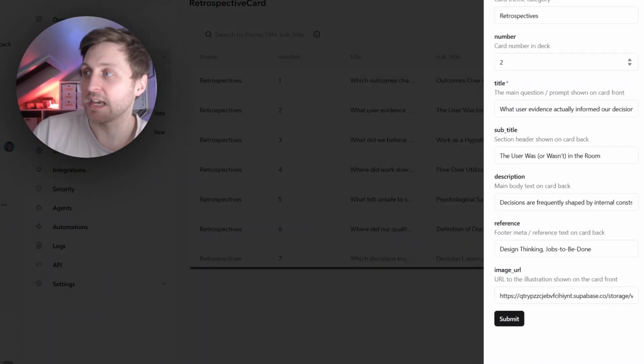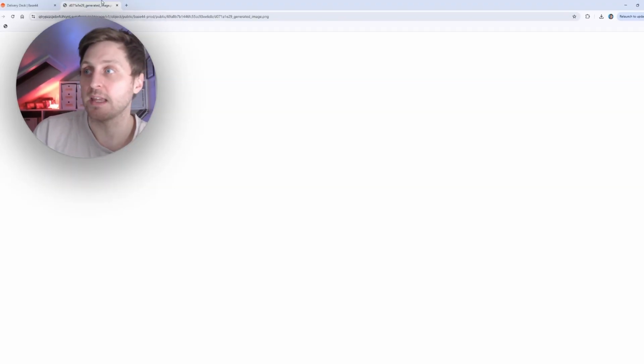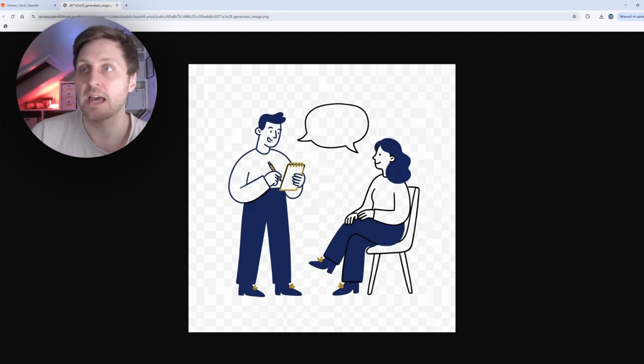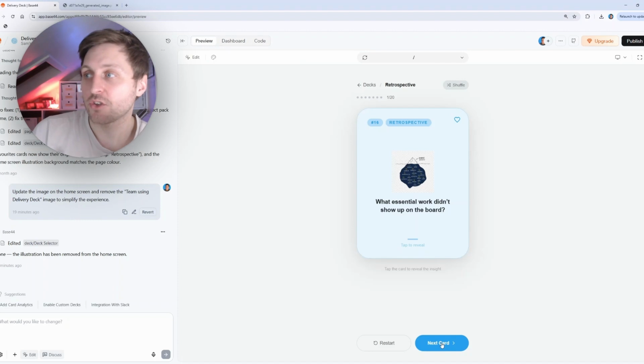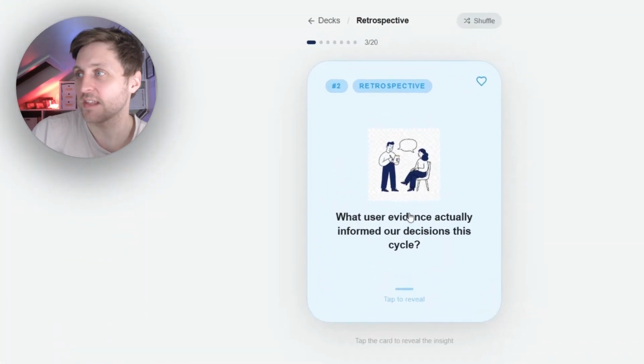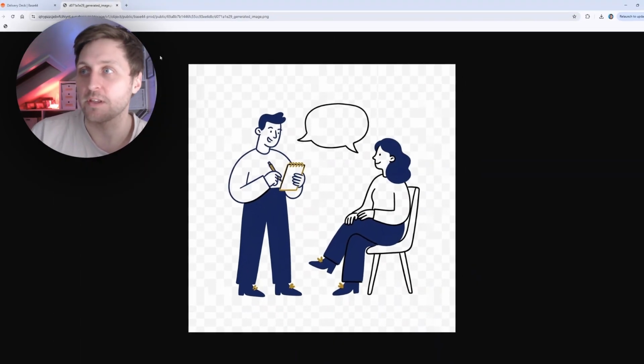On here you can see a bunch of different information, and at the bottom is an image URL. I've actually already pasted this one here. This is the image that you'll see on the app. I'll go find it for a second. If I go back to the preview, if I just go through a few cards, I can find this eventually. Here we go. This is the actual image, and you can see that same image is here. And if I actually go to the root of that image, it looks like this if you blow it up. And the problem I've got is this checkered pattern.